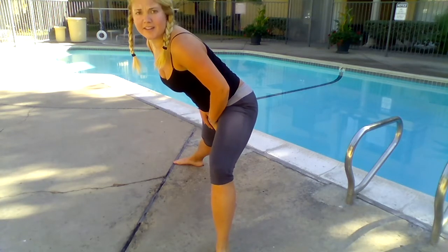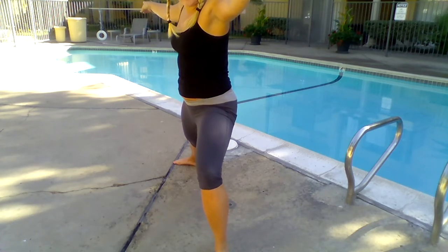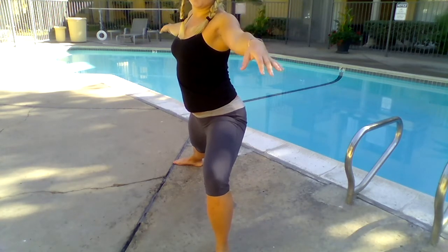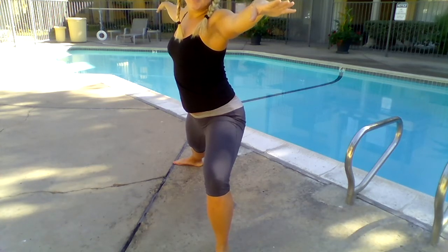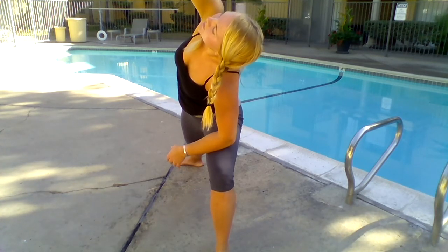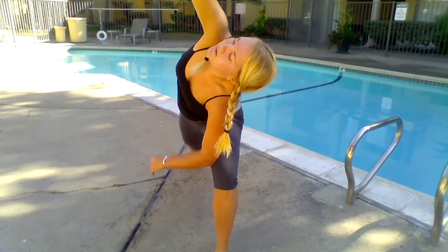And then I don't want you like this. I want you to open up, push as forward as you can. And then lean into the left leg. And the arms are gonna wanna do this. Just keep them straight up and keep them in check. You can look over the left hand. All right, now we're gonna reach forward. Opening up. You can use that elbow to open up further against the knee.